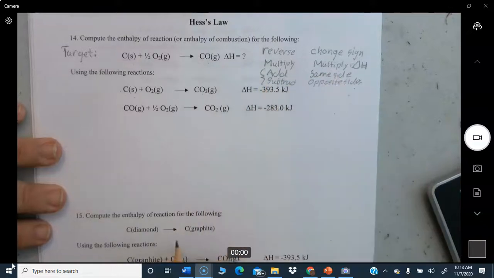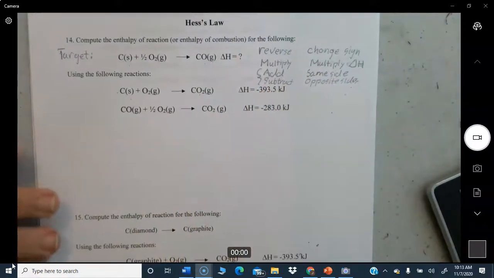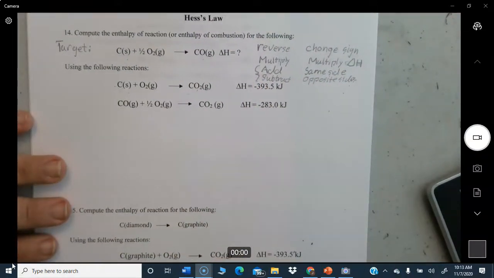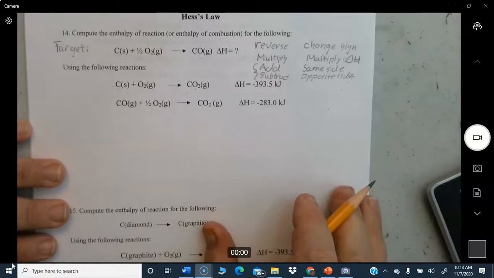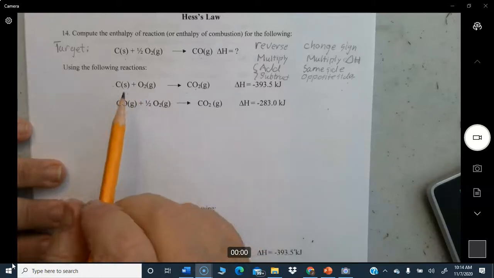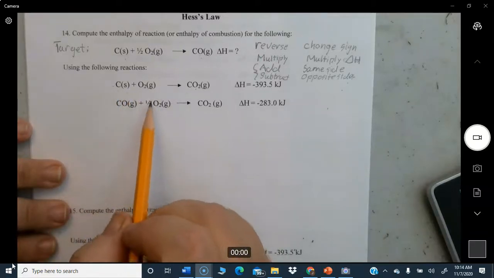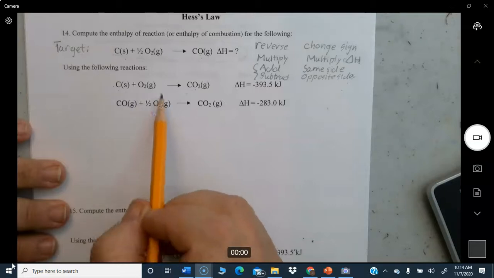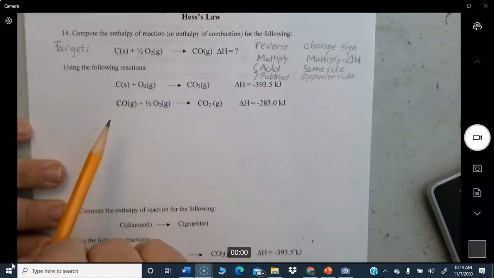And those 2 kind of go together there. So those are the only 3 things you can do. So those you play around with, and it's like a little puzzle. All right, so what you do is you look for an element that only appears once. So stay away from oxygen because it appears in both of these reactions. So you want to save that for last.